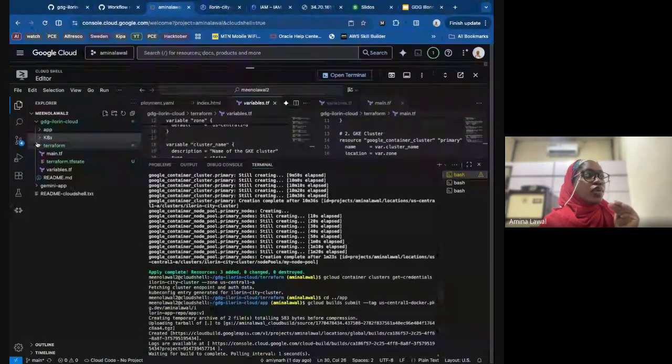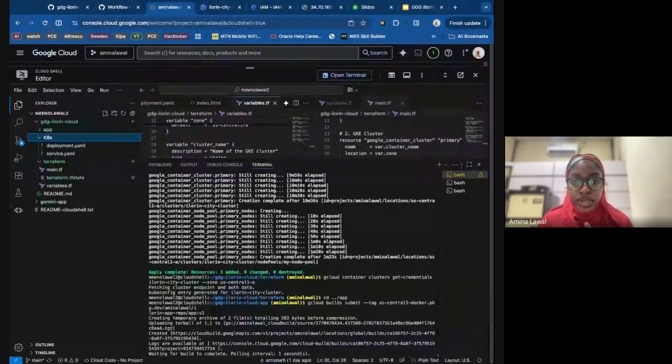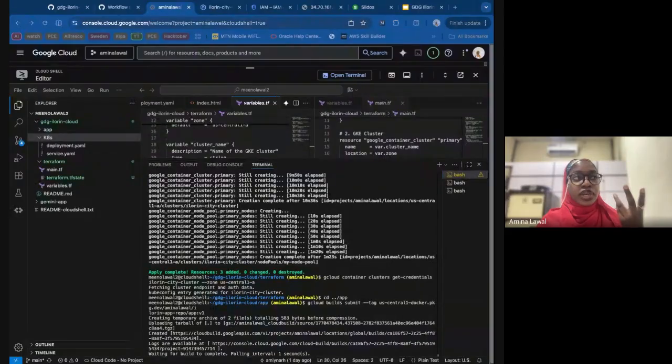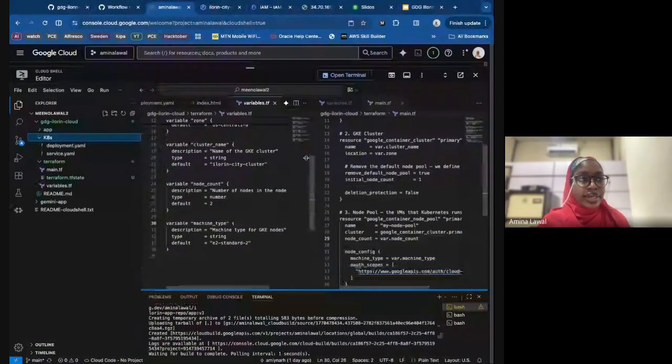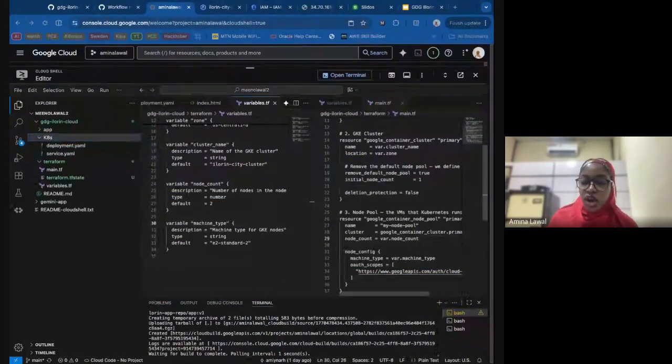Great. Now we're going to move to the Kubernetes file, because that's what you'll see that I started doing next. So the cluster exists now after Terraform has created it, right? Now we need to tell Kubernetes what to run on it. Because literally you have built your house, it's fine. I come and decorate the house. What should go into the house? Do you want to have a TV? Do you want to put yellow lights or blue lights? Whatever you want to do. So you have to tell Kubernetes what to do on that cluster that you've deployed with Terraform.